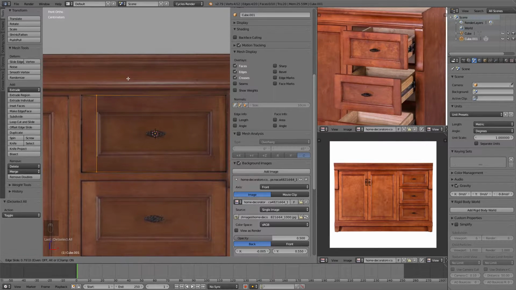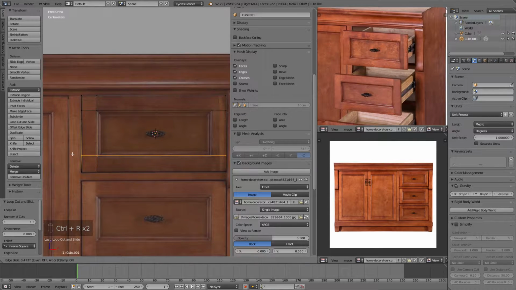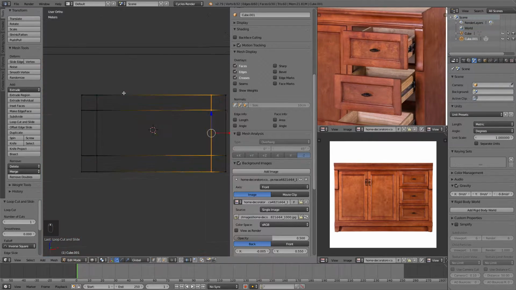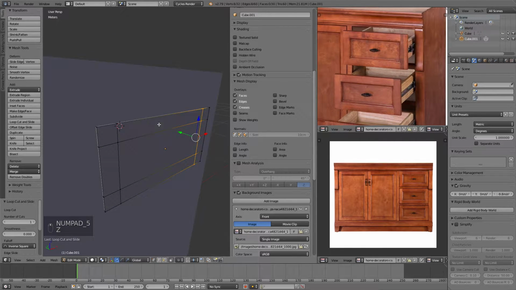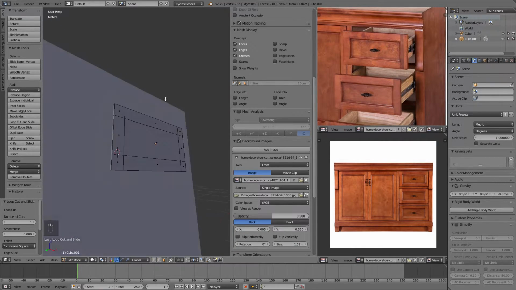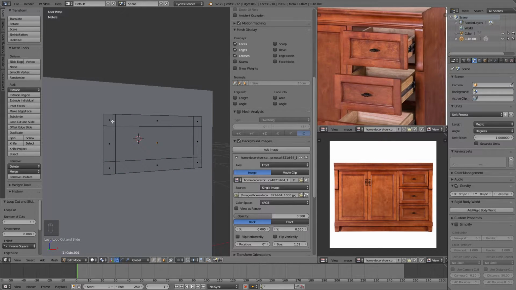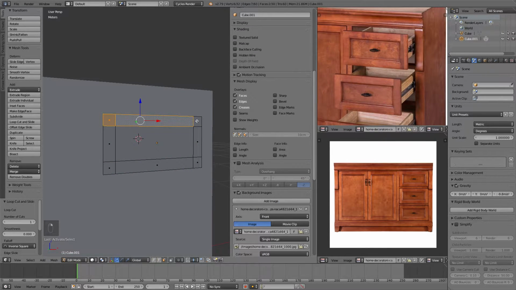No, we want it over here. We do the same for the top side and the bottom and the right side. I'm gonna go to perspective view to see it a bit more clearly. Then we're gonna extrude out of it.